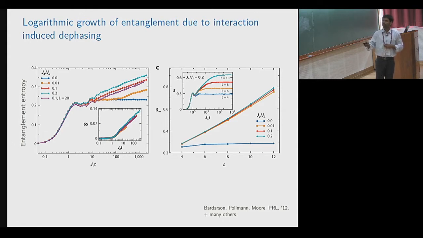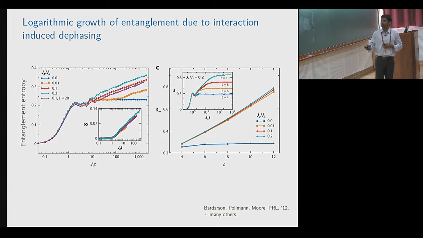But then you turn on a little bit of interaction, which is 0.01, 10 times smaller than the hopping, and what you start to see is that eventually at some point of time it follows the localization, meaning the non-interacting curve, but then it starts to grow up. These are averaged plots, averaged over many disorder realizations starting from a Néel state, that's the initial condition.